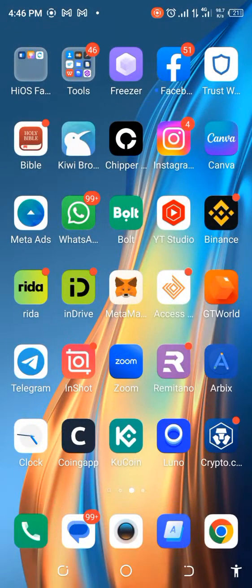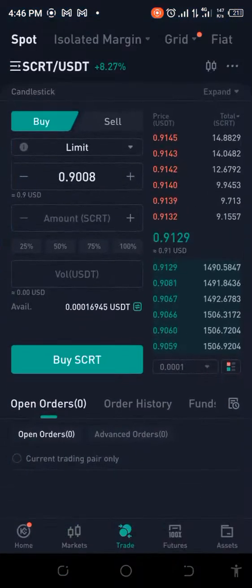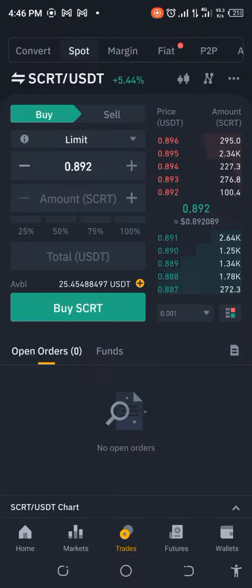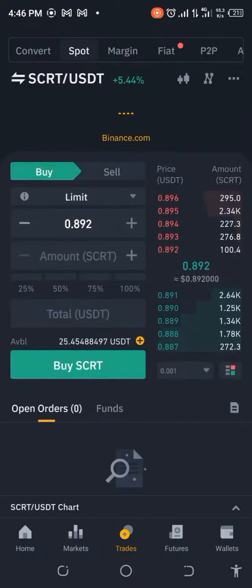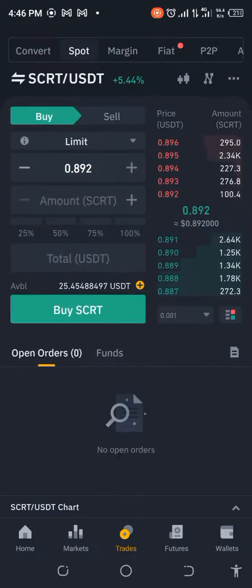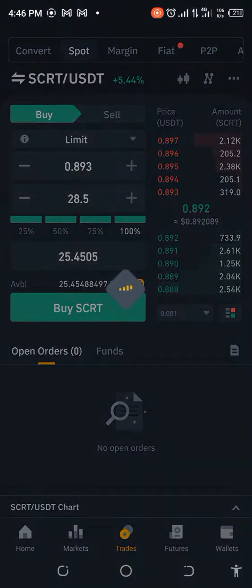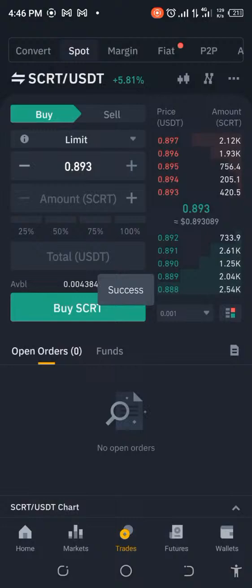Is it going up high? I think it is. Oh yes, it is running a race, so we need to be fast. Let's try and see how we can catch up with this, okay? So what I would do is that I'm trying to buy. So let me try and choose one of these. Let's see whether it will go. It's not going to give us as much, but we're just going to go ahead with it and just buy. Perfect. So we have it already done.